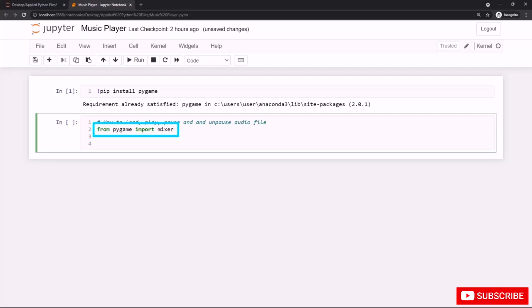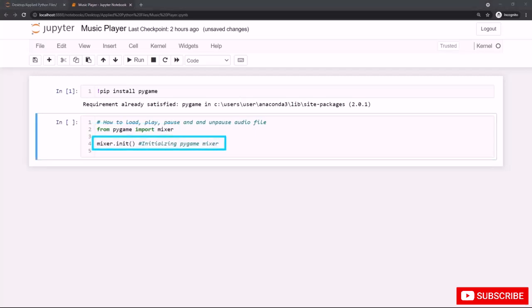This module is called mixer, and you can use its functions for loading, pausing, and playing audio files. And simply you can see here the init function from the mixer module of the Pygame library. This is for initializing the Pygame mixer, and you can use it after that.